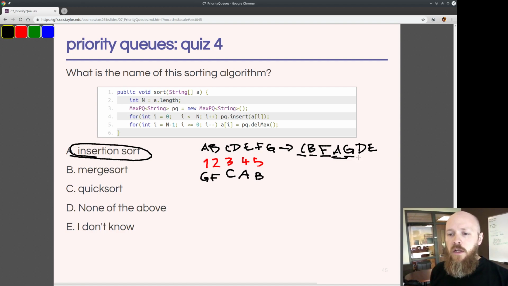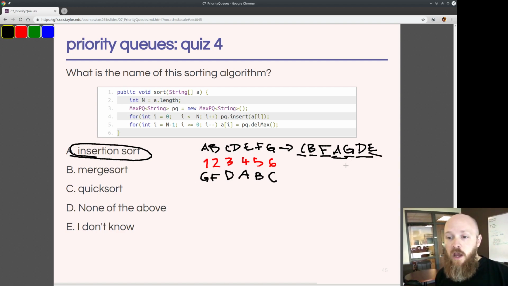All right, so let's add in the next one, D at position 6. Compare this to its parent, which is 6 divided by 2 is 3. Indeed, D is greater than C, so we need to replace these two. D will go here, and C will go here. Then we compare D with its parent at 1, which is G. D is less than G, so we're good.